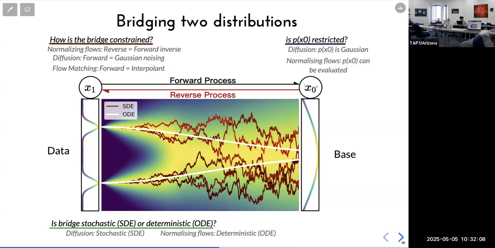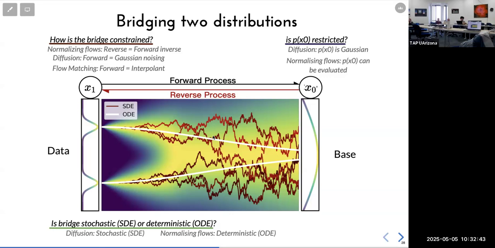Now, depending on your problem, that might matter or it might not matter. Most of the time, it doesn't matter. But sometimes people say that if you have a stochastic one, you may be able to correct errors. So let's say I start from here and I get the velocity field wrong. So I go completely off. Whereas in diffusion, you might first predict it wrong, but because you add some noise, you might still end up randomly in the right place. But I think it's not a big deal in practice. But it's one of the differences.